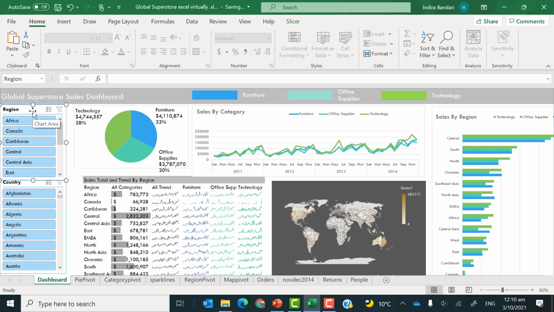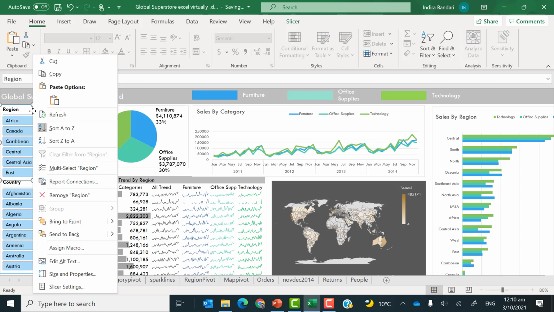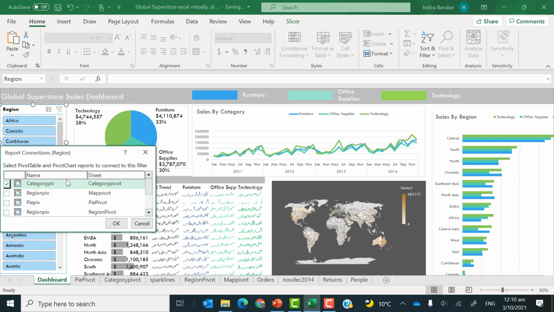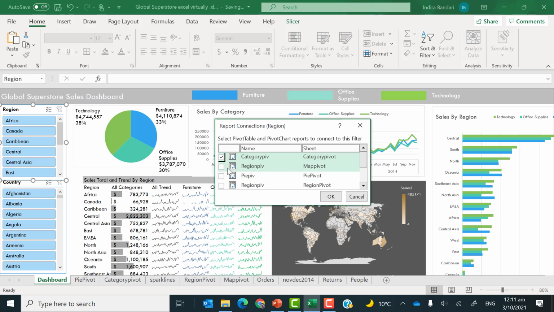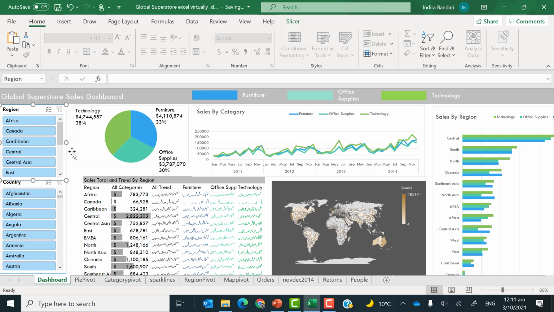In order to connect the slicers to all the chart elements, right click on the slicer and click on report connections, and you can see that only the category pivot is connected. That's the reason we have to also name our pivot tables and pivot charts properly. So I'm going to select everything so that it is going to react properly.